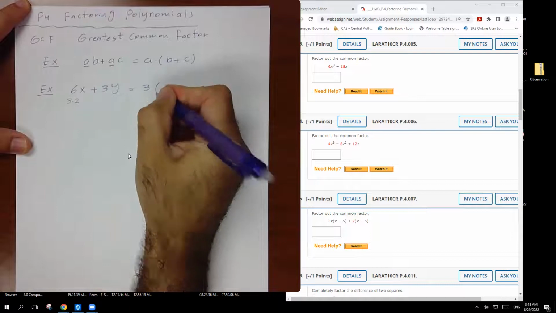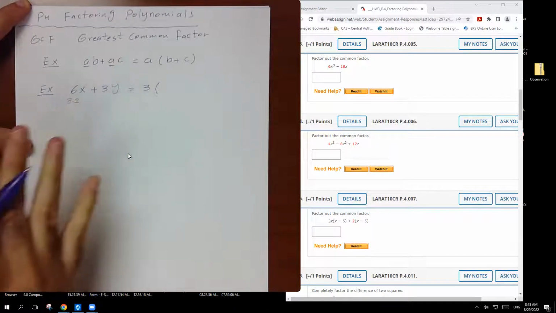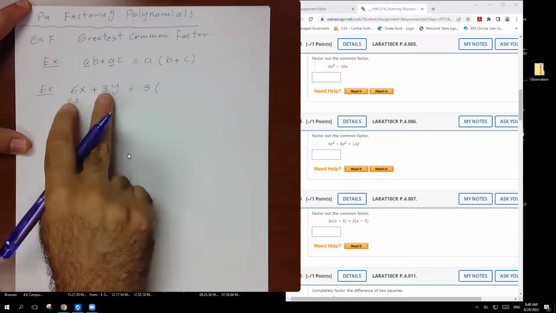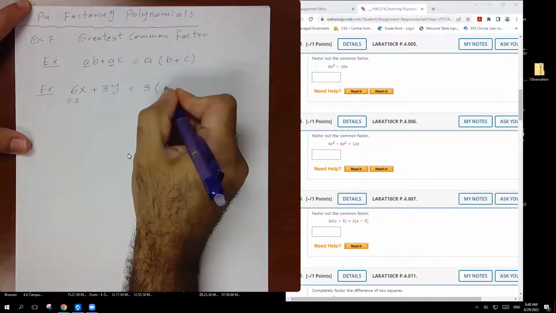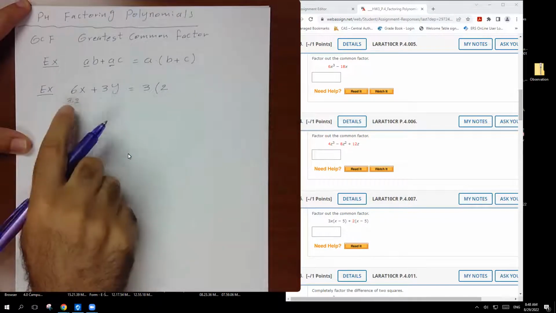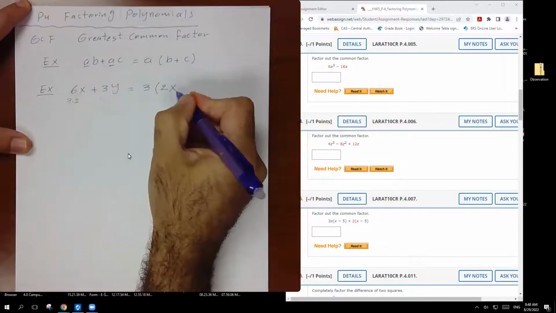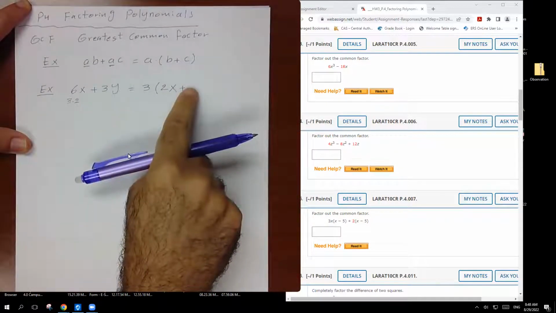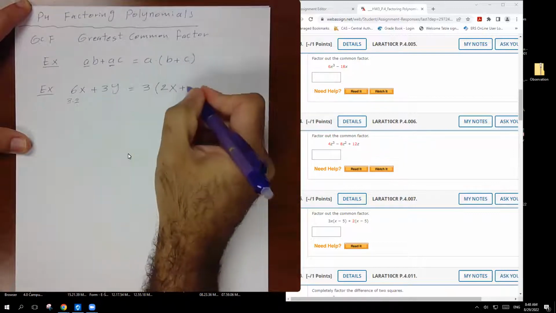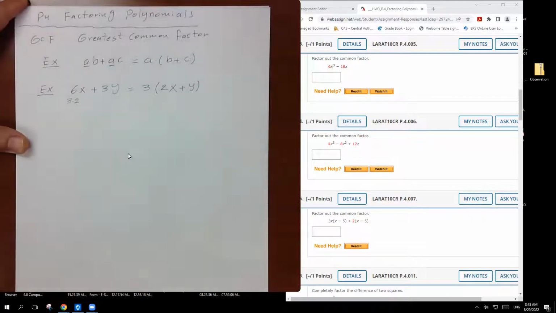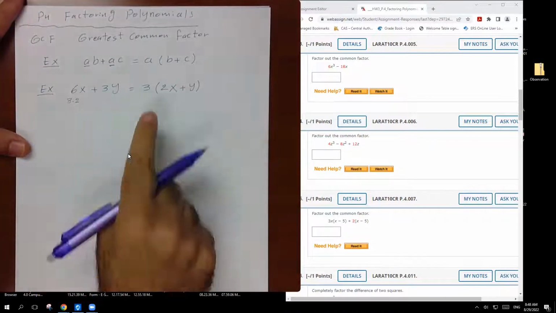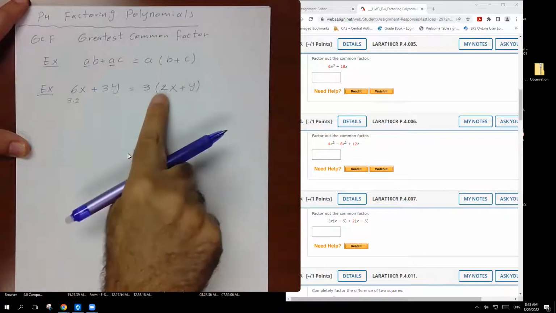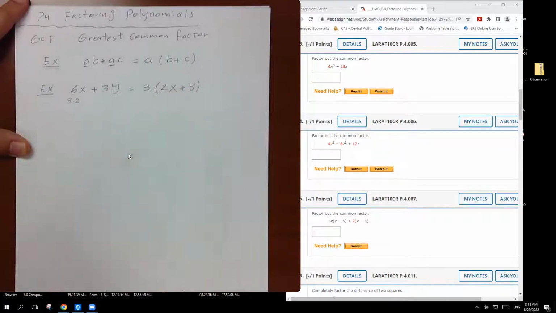So I'm going to open parentheses. If you want to make it easier for you, divide the numbers. So if I take the 3 out, what's left is 2. On this side, the left is 2, here is the x plus. If I take the 3 out, the left is 1 and just the y by itself. That's it for this one. Here is the GCF, the common between this term and this one. We took it out, and what's left here is going to be 2x plus y.